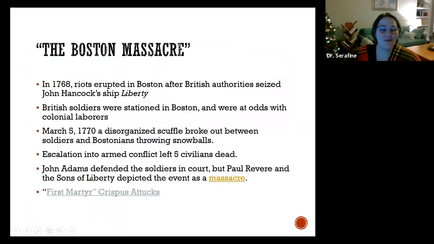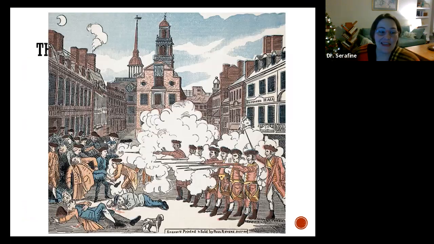So even our fake Crispus Attucks references, let's just look at the image. It shows what happened. One of the questions that you might consider in your discussion is where is Crispus Attucks here in Paul Revere's depiction? What has happened to Crispus Attucks? Like I said, we're going to look at this and talk about this as a piece of political propaganda. And I mean that neutrally. I mean that to say this is a political message, a political argument.